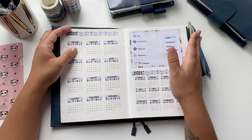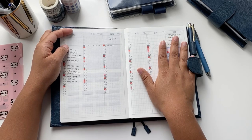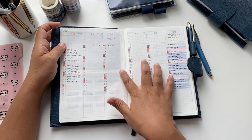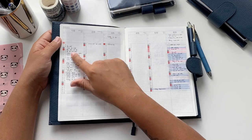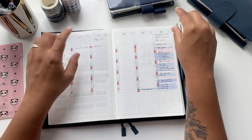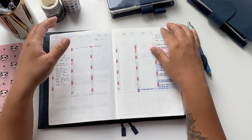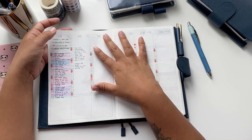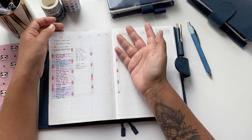to highlight what I wrote in the coming pages, which is these pages, when you have the year at a glance. I got this planner in June, so that's why those pages don't have a lot written yet, but I'm using some of the past pages just to do some pen tests, do a couple lists and things. But basically for the other pages, I come with a highlighter and I mark exactly what it is based on my code. Like this, I know what is written in the page if I want to come back to it and see.